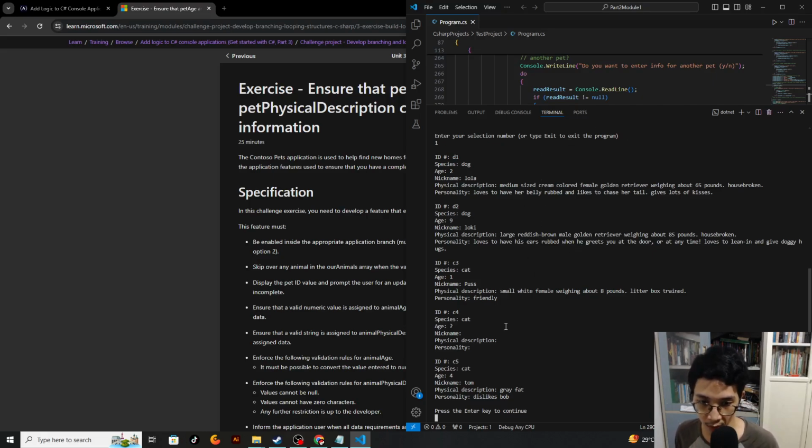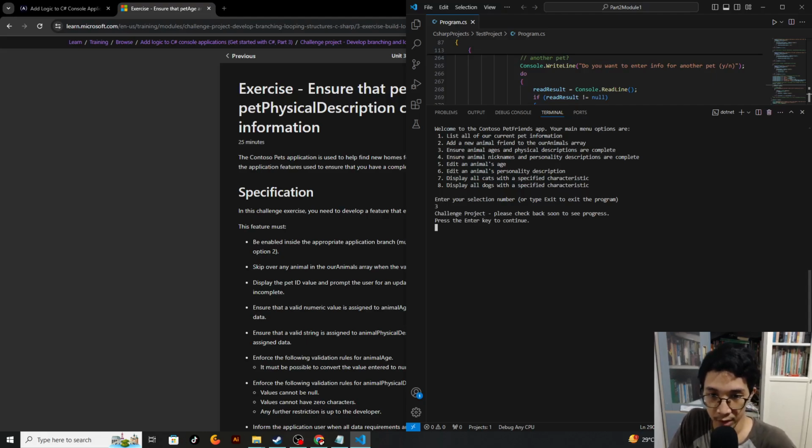Probably 50 or 100 is possible, unless you exceed the integer 32 or integer 64 max limit, and that will be a problem. So yeah, what about 3?